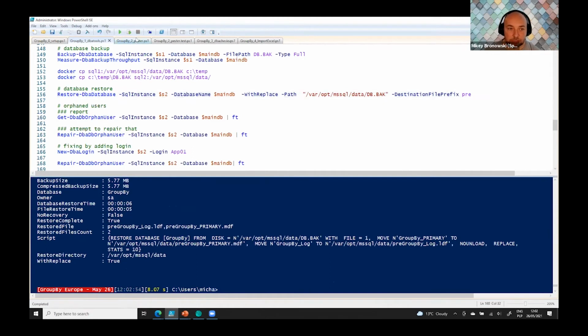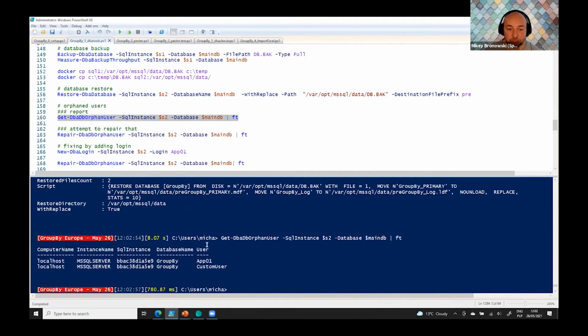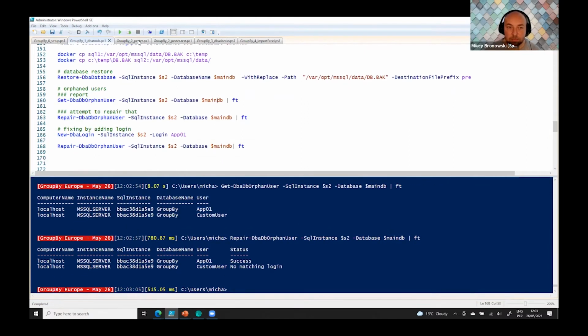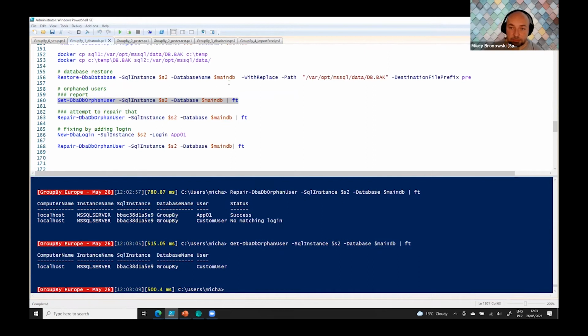When I run the report, I still have a problem with app 01. Oh, well, I can repair that now because I have the login. But when I restore it again, the problem will still be there. So after each restore, I have to repair the users.